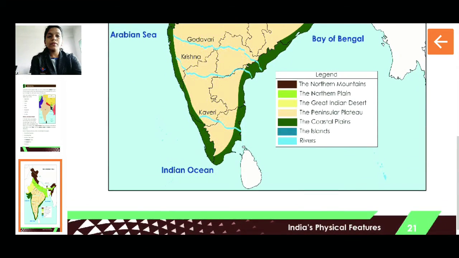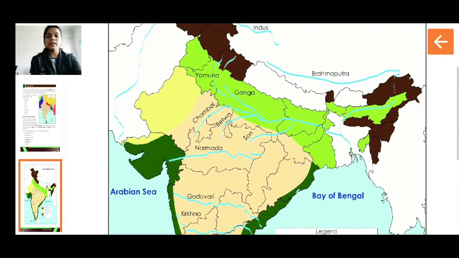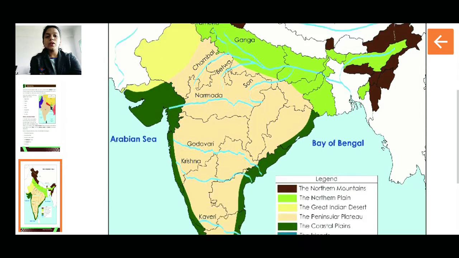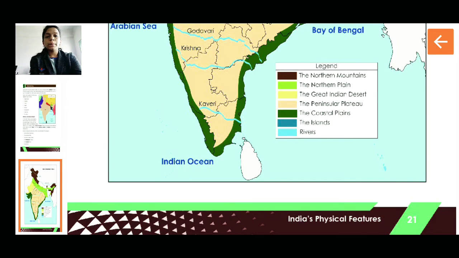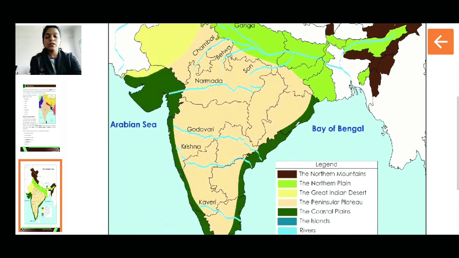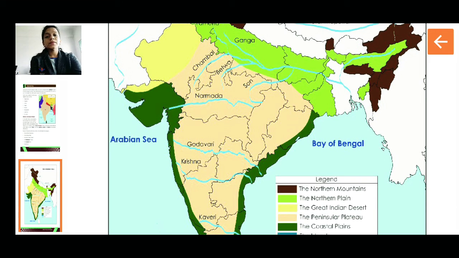Then you have the Great Indian Desert with this yellow color. The Peninsular Plateau, which is given in between, is in pale yellow color.